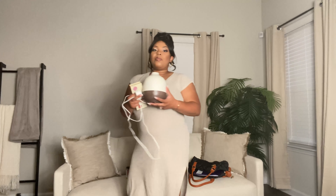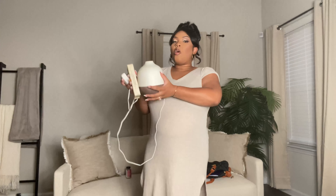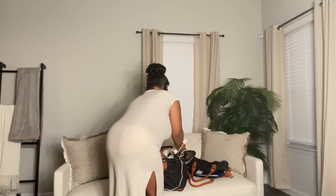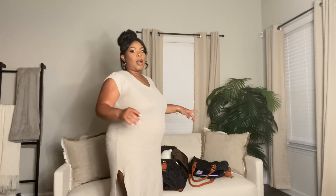Right here behind me I have my humidifier and my essential oils. I don't know if it'll be too big and bulky for the room — I have to confirm with my doctor — but I'm still going to pack it and just won't use it if I can't. It does take up a good amount of space, which is why I have that second bag.